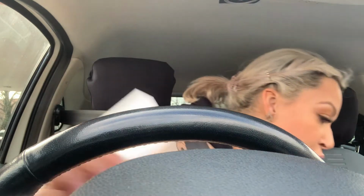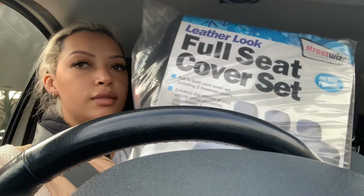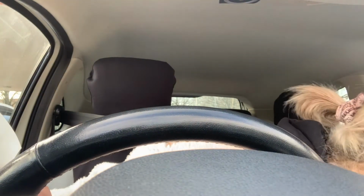I'm just going to queue for the car wash. I had to take my aerial off, which I've never done before. So these are my car seat covers that I got, just from Argos. I'm just going to put that aerial somewhere, I'm not going to lose that. Right, I'm going to have to screw that back on. I feel like such an adult. I've just got petrol all over, so I'm going to take my car to the car wash. I have to wash that pom-pom.